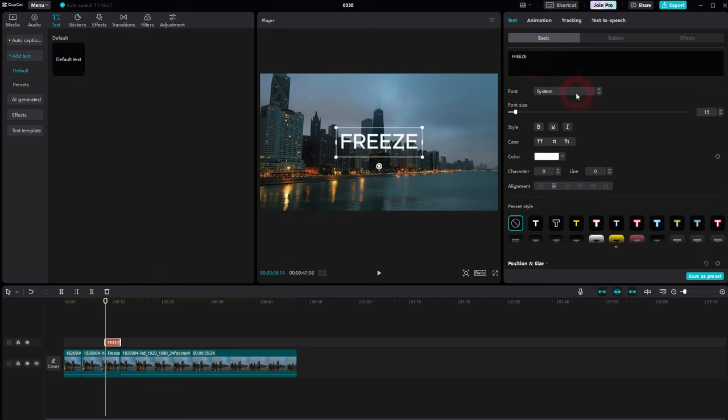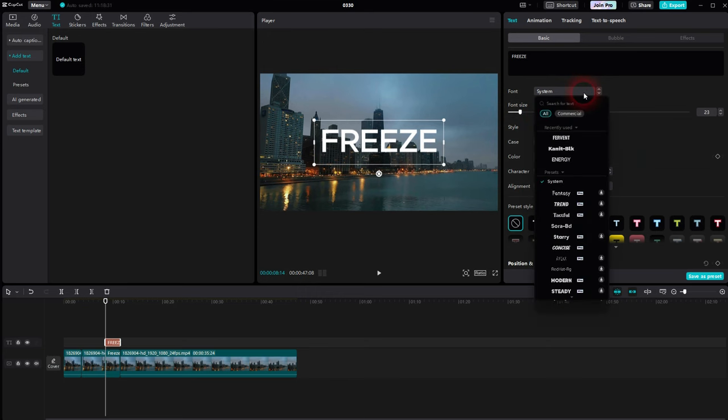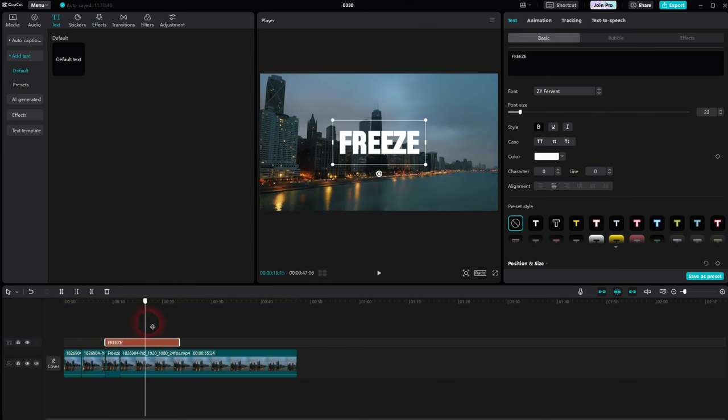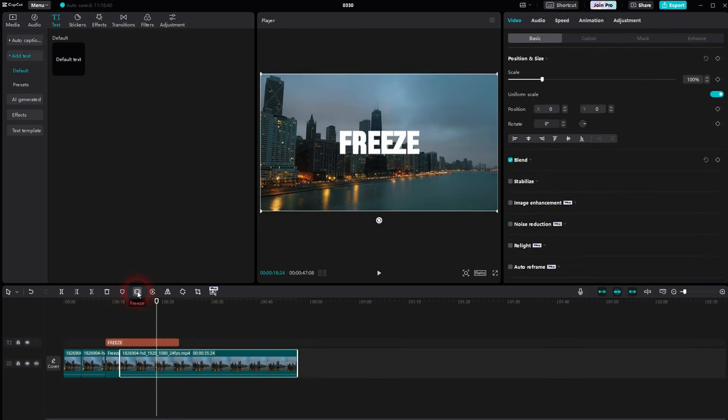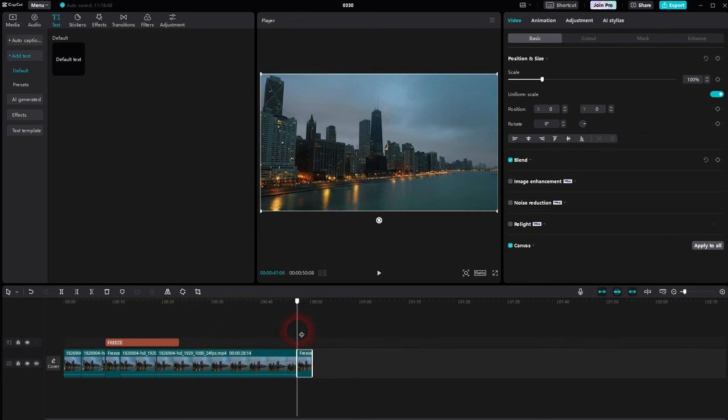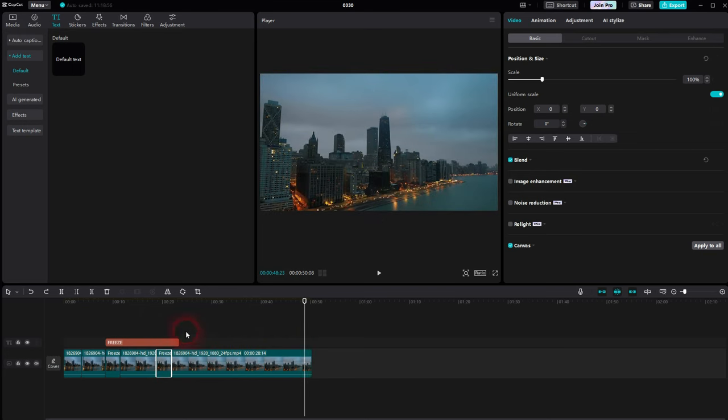I'll just rename this to freeze. And let me make this a bit bigger. So we've got it on a rolling clip. And let's say we wanted to export a freeze frame of this position. If we do that, we'll select the element below, click on freeze, and now there's the element, our position slider, and you can see we have a freeze frame, but only of the clip, so the text is missing even though it was on top.